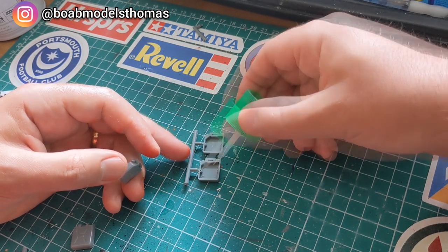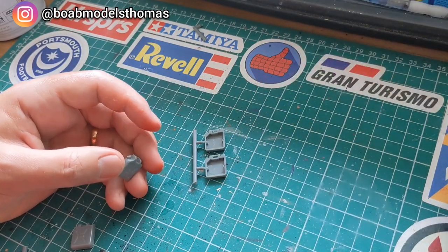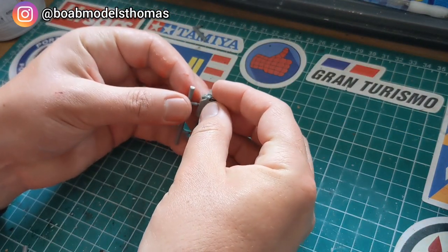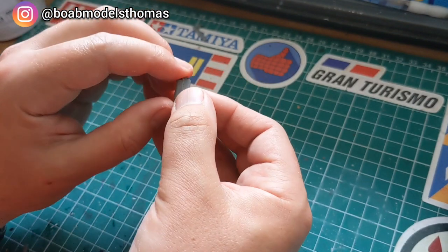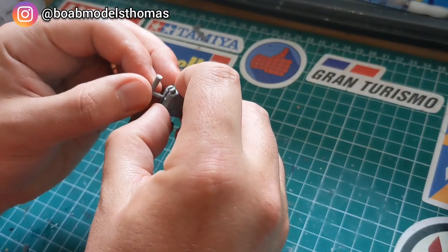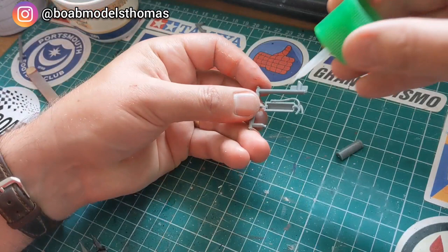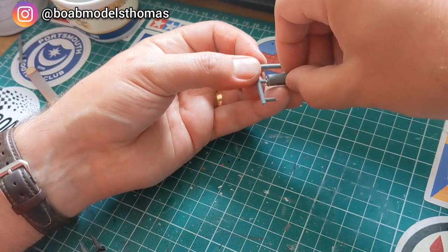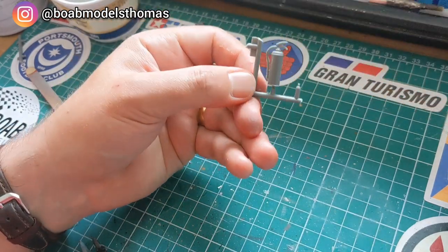Next, these oil canisters sandwiched together very simply. I actually considered leaving these in the base plastic grey because they are made out of plastic or perhaps metal in real life. There are some pretty large seams on these which you can remove with a sanding stick or a craft knife. I chose to prime them and painted them in white later on. There's also a fire extinguisher here which is really nicely moulded. I left this on the sprue so that I could hold onto it with a clip when I painted it in gloss red.